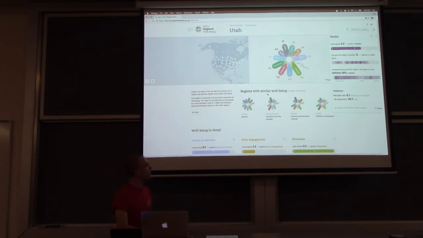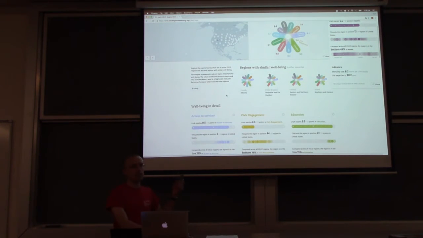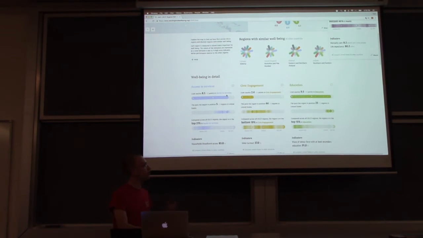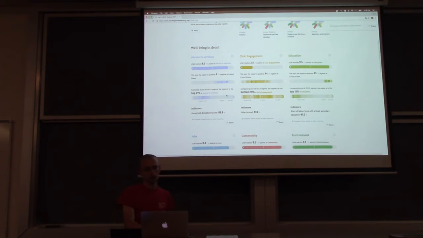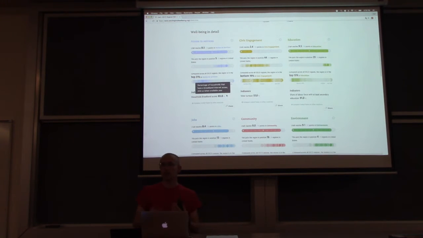And for these, you can also see similar regions listed down below. This is part of what I've called the top view here. They allow you to select and find information about a region. And then below, again, well-being in detail. So this gives you a breakdown of a lot more of those factors, comparisons, and different things in a different view. Does anyone have questions about any of this, or does it all make sense?